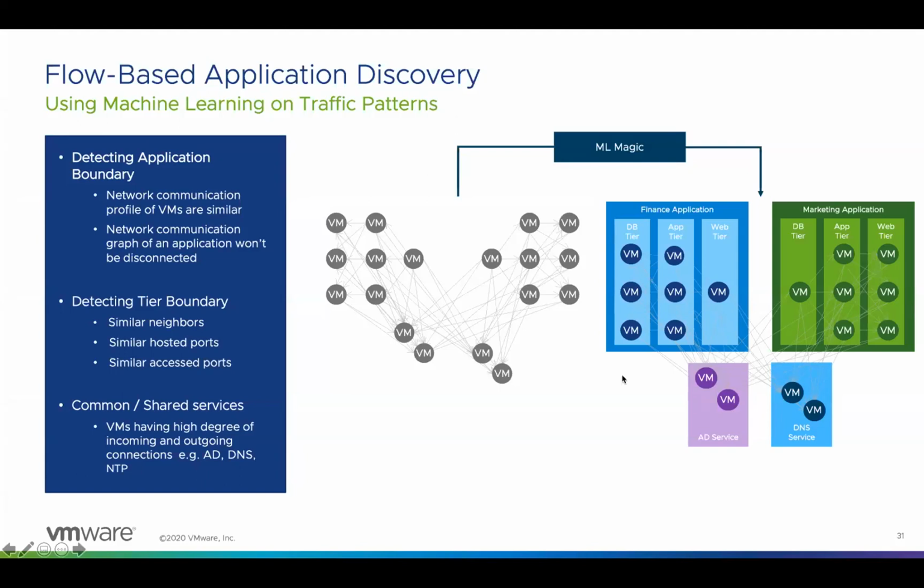I'm just going to show you that one. One thing to note is that it also always takes into account shared services. So if you have Active Directory or DNS or NTP or any of that used by all of the applications that are in the environment, it will classify it as a shared service also.